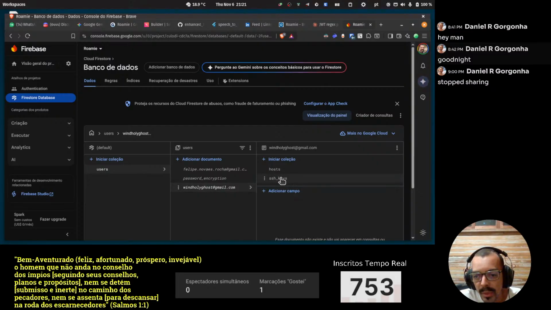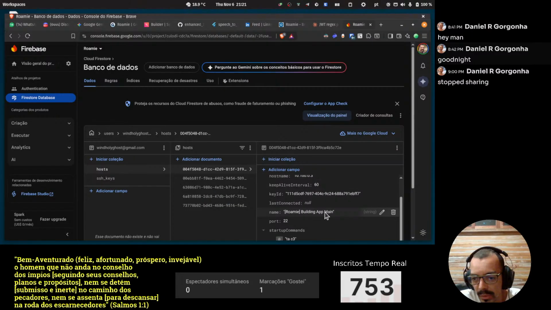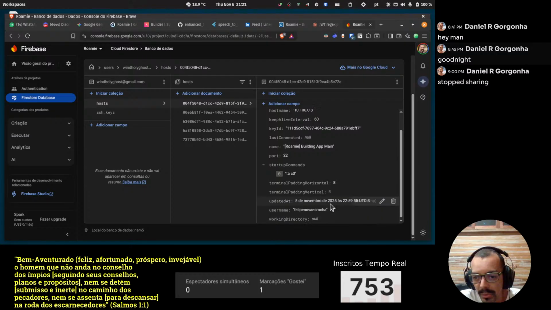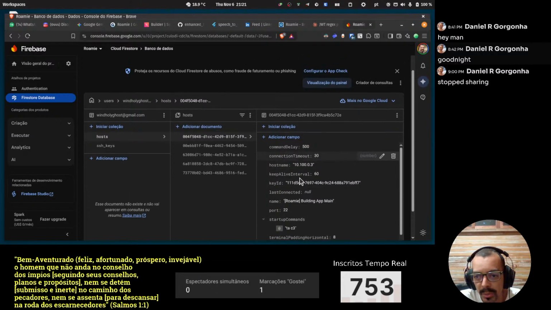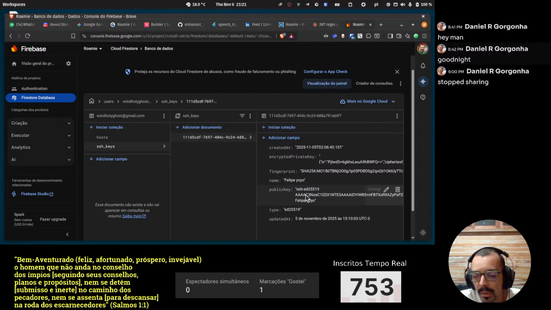Yeah. So I have the hosts here, a lot of hosts that I created. A host is like you can see the good app or the comment, all the information. What's the key for the private key? To have the private key cipher, be able to see the private key, that's very important.